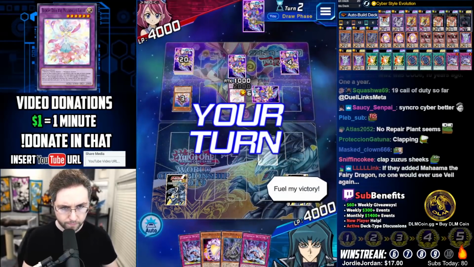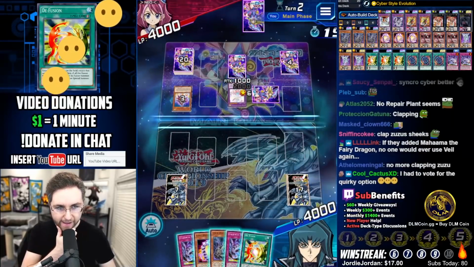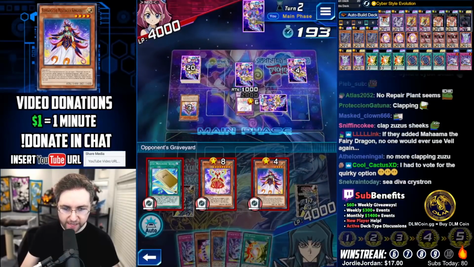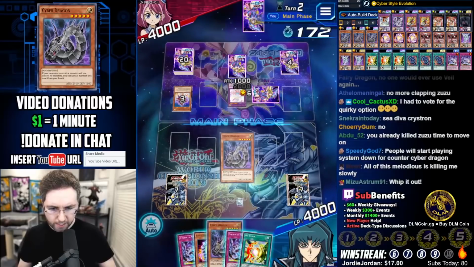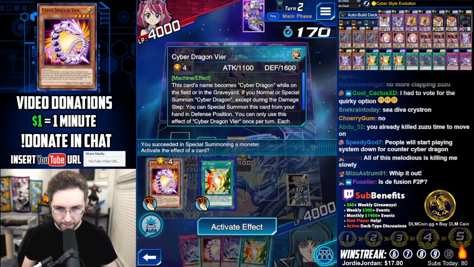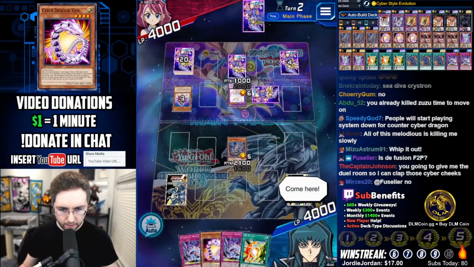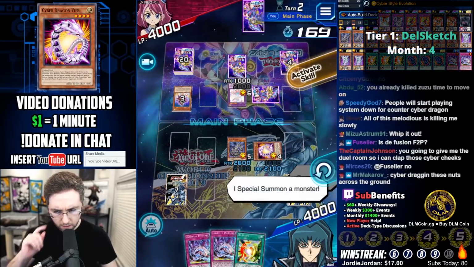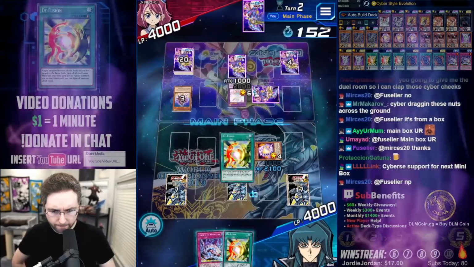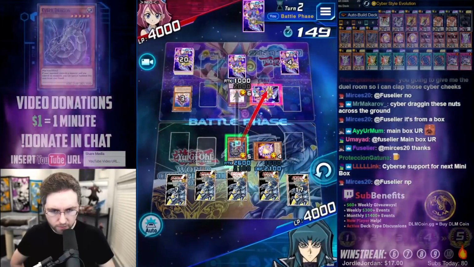I end my turn. Fuel my victory. Focus. So what do we do here? Special summon Cyber Dragon. Veer. Have no fear, the Veer is here. Oh my Jesus. I set a card. I'm setting a card. Gotta grind out the scores now.